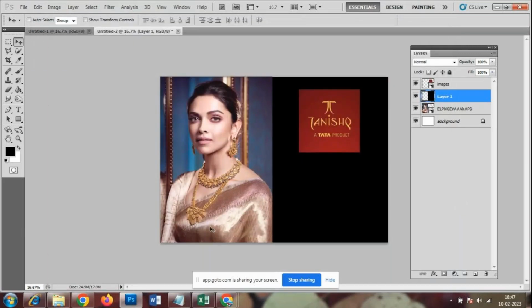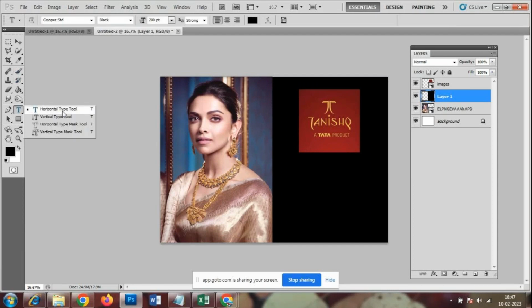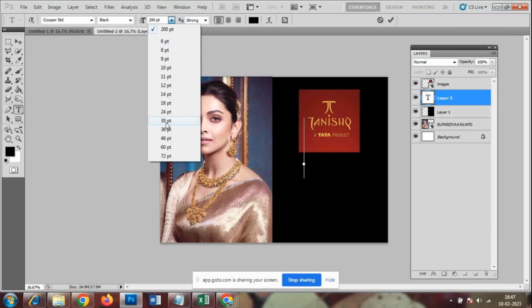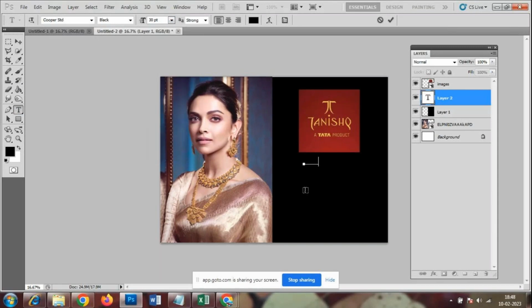What should we mention in the advertisement? Any kind of offers we can make, and here we can use what Tanishq is having. I'll type the text like this only, at a very small size. They have the Utsav. Where is my text layer? I will keep it on this. Always, the layer which should go up should come like this.